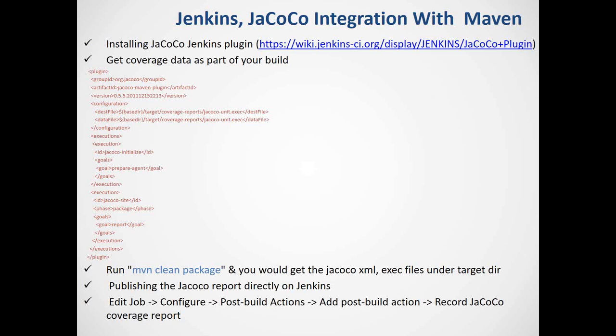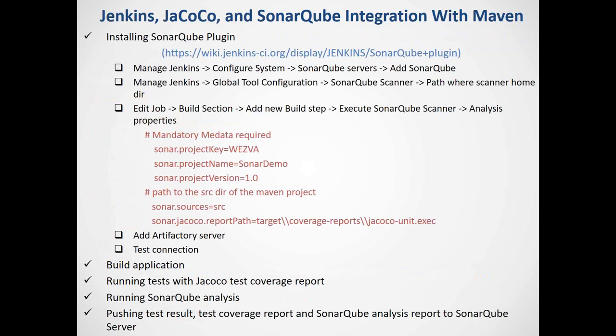So this is how we integrate Jenkins and Maven and do continuous integration, where after the build we generate the coverage report. Now let's come back to the other requirement, where if I want to do static code analysis, that is when we will be using one more tool called SonarQube, that we saw yesterday, right? Now the first thing we have to do is integrate the tool SonarQube with Jenkins.